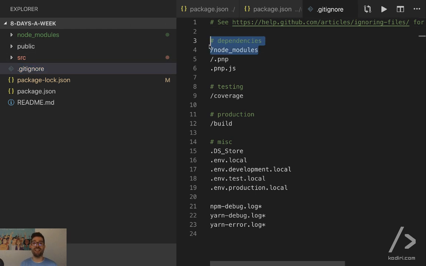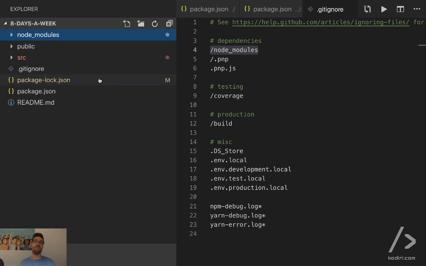Actually, the first one is node_modules, because that's the most dangerous one. If we remove that file, suddenly we'll be pushing thousands or even hundreds of thousands of files, which is horrible. Don't do that. node_modules, don't touch it. Just leave it there. From time to time, you may have issues with node_modules, so it's a healthy exercise from time to time to delete the folder and install everything again. Any question?